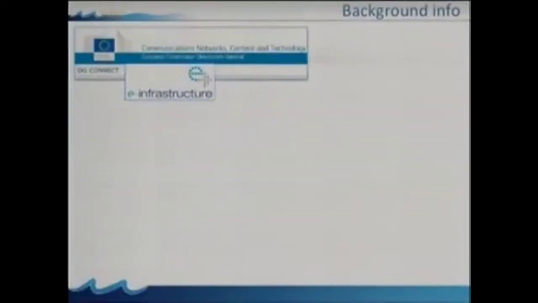Now, this project has been funded by the European Commission, under the E-Infrastructure Unit. As Mark already mentioned, the goal of this unit is to start up, create and make operational infrastructure.